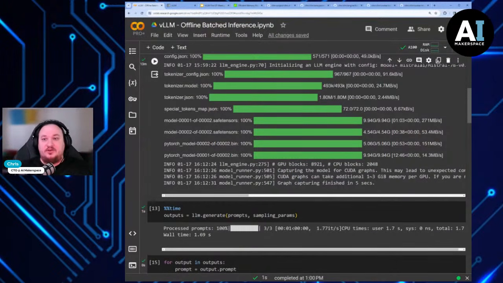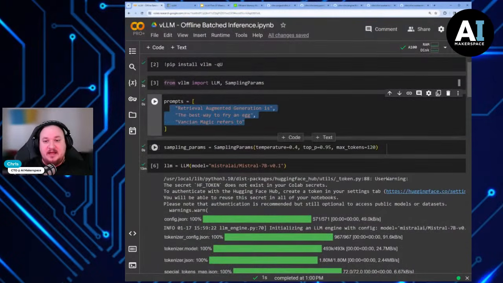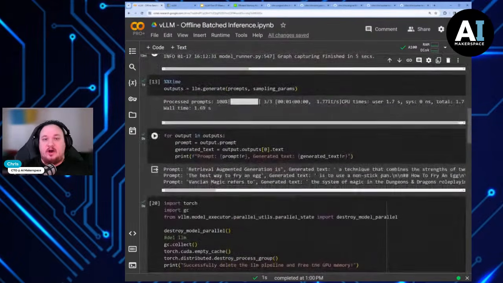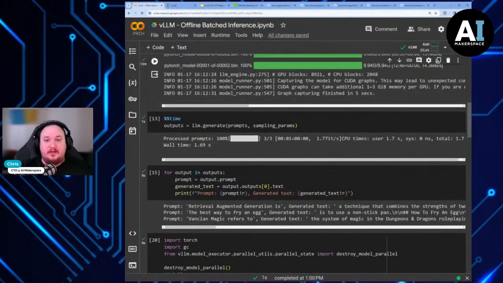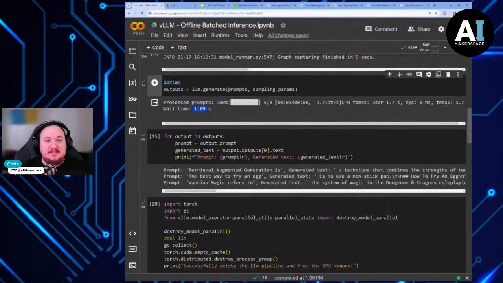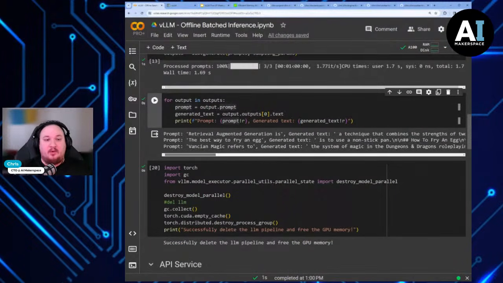The idea is straightforward, right? We have the ability to load these into memory, and then we have the ability to improve their efficiency by doing a number of pre-processing steps, which includes this graph conversion. Now, I'm just going to show you this. In order to do that offline batched inference, which is 3 prompts at 120 tokens, we're able to do all of that on a single A100 using no more than 32 gigabytes of memory in 1.69 seconds, right? So we generate all of this text in 1.69 seconds, and that is it, right?